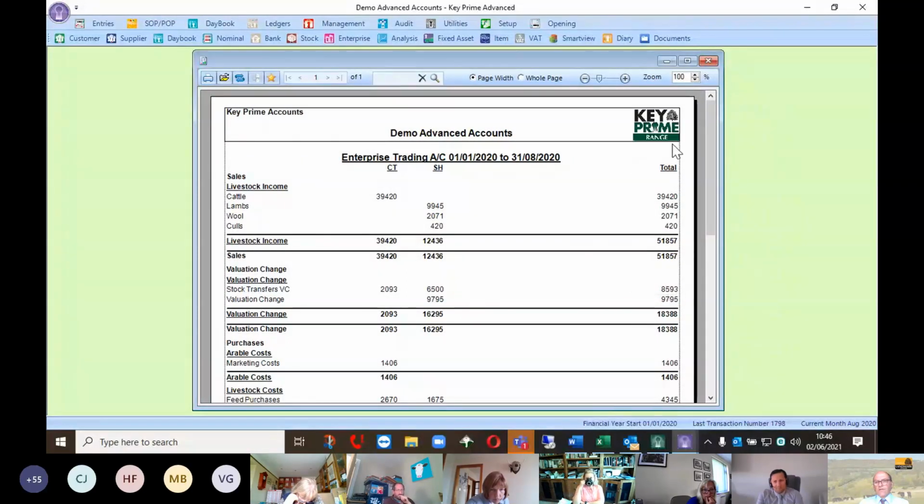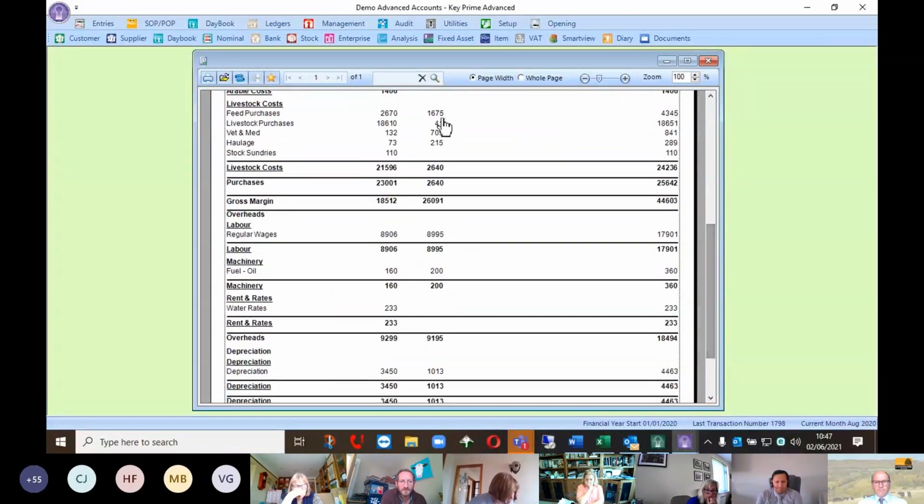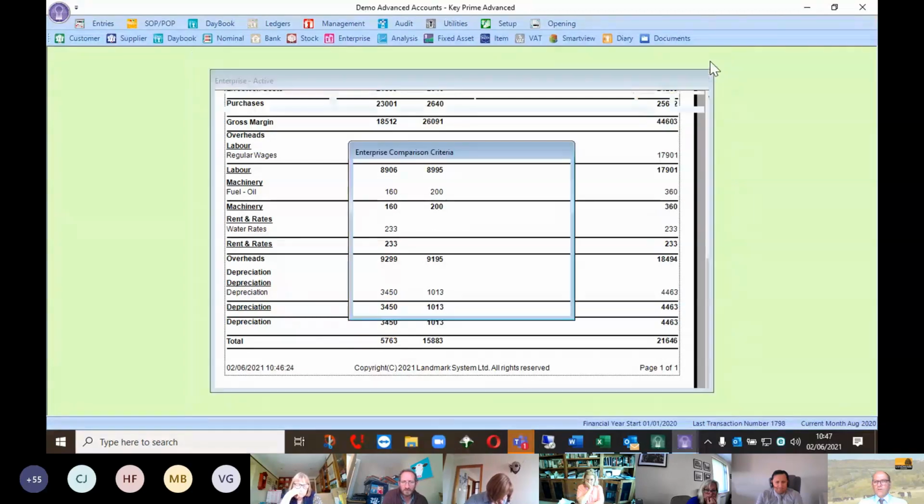So that effectively could be our livestock enterprise on the right hand side, but we're looking at cattle and sheep, or it could be that you've got three different cattle centres, or you've broken your residential rents away from your commercial. You could have a look at each of these enterprises, as I say, comparing them side by side and a grand total on the right hand side. So you've got them all, you've got the regular wages, and you've got the margin that each one of them is bringing in. So that's available too, and that one's called the comparison one.